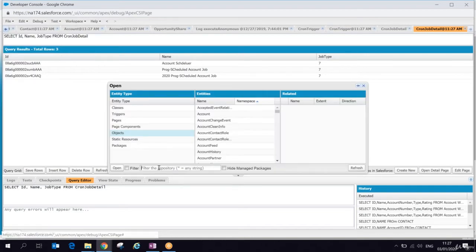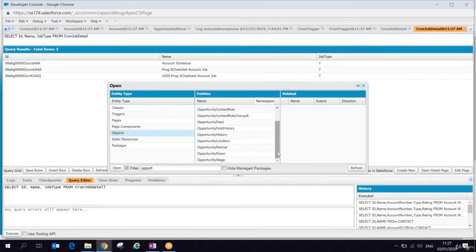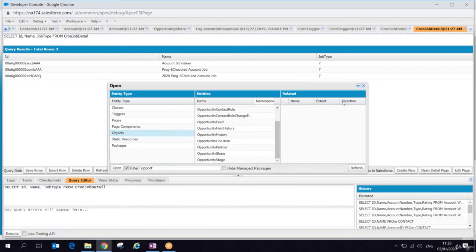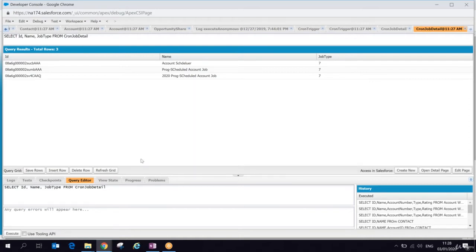If I type opportunity, let's see what kind of objects we have. I have the opportunity object, where I create the opportunity records. The same way I have opportunity share, where I share the records to users. That record I can insert for those users, and we have something called opportunity team member also. So all these three objects we are going to use in this example.